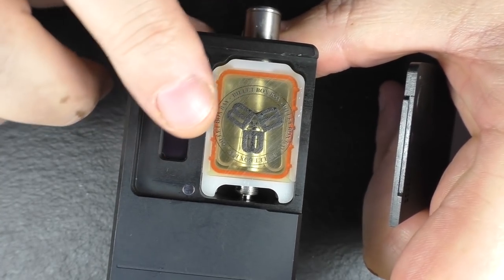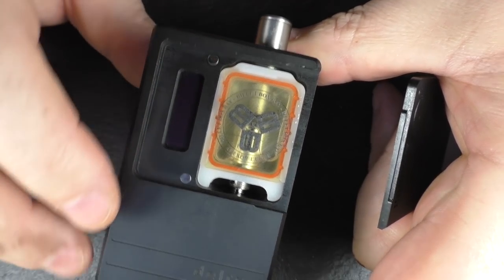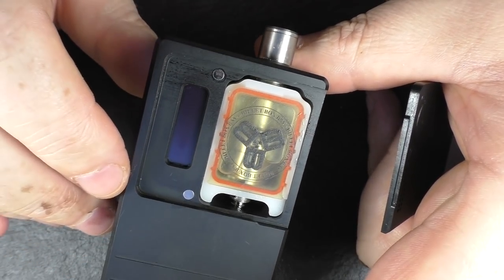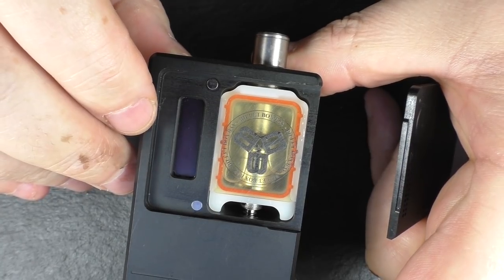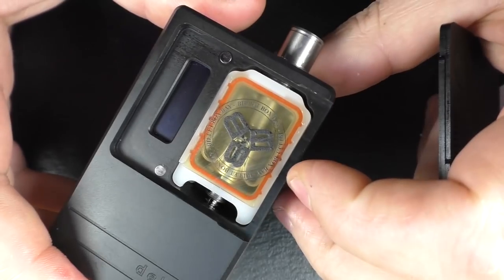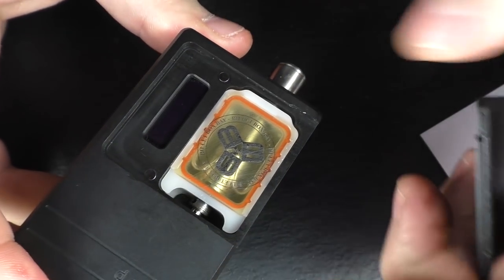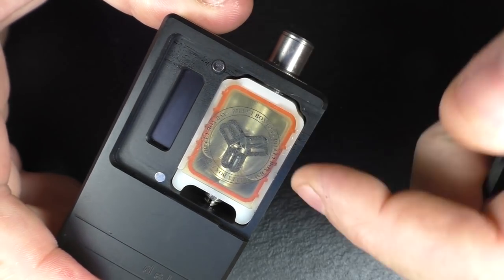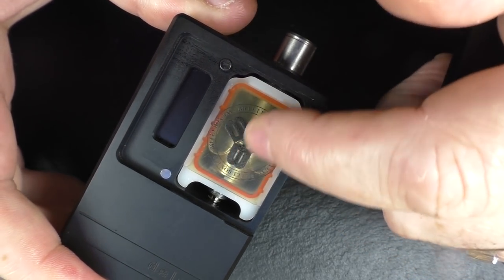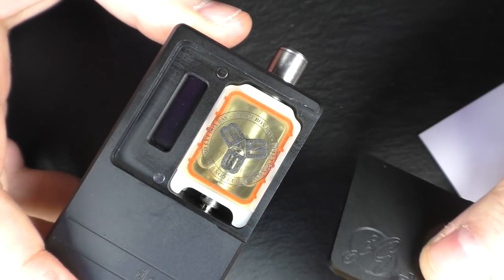It's not fully open. There's not nearly as much air goes through it as goes through, say, a Zeta. It's got a bit more of a restriction to it. But the flavour isn't half bad, and it's been performing well. And it does take all the juice out of the tank. So far, I've not had any issues with this little bridge at all. But once again, there'll be a full review coming.